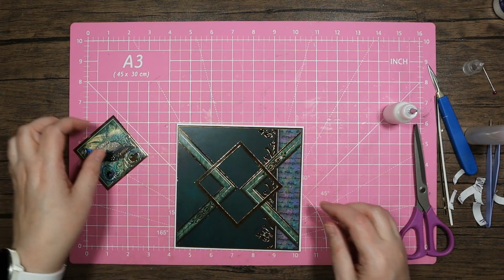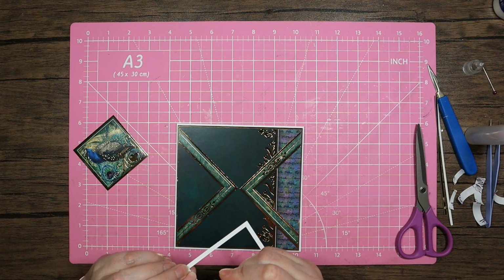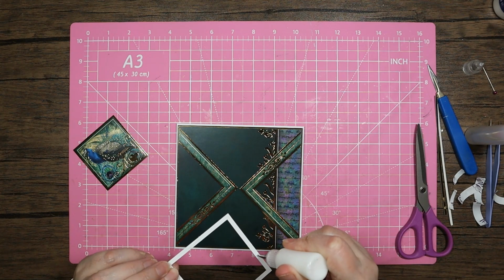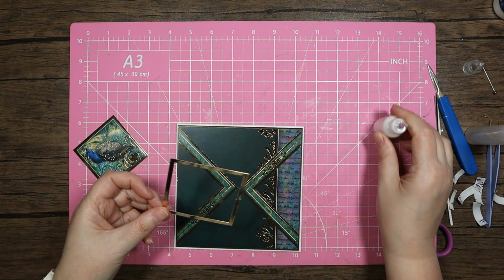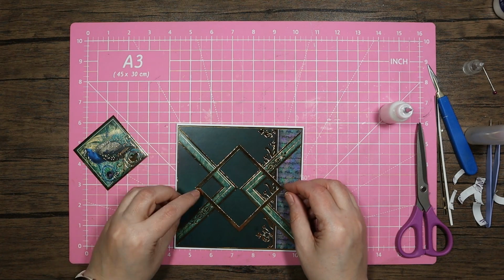So I think we'll go, yeah, we're going to go on the walk with that. Okay, so now I just need to pop a little bit of tacky glue on those pieces. I'm hoping I've got it in the right place.